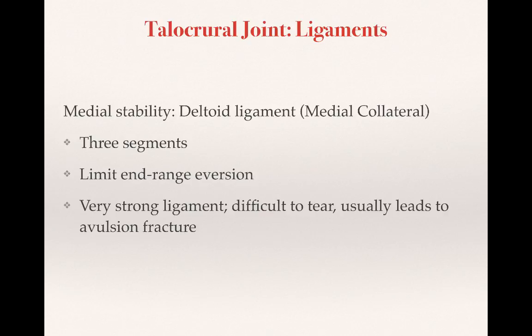Because it's so strong and because a fracture usually occurs before there's any actual tearing of the ligament, there's a term for this type of fracture, and it's an avulsion fracture. An avulsion fracture is when a part of a bone tears away from the main mass of the bone. Again, in this case, the ligament is so strongly attached that it pulls off the bone before it actually tears. And I'll show you an x-ray of what this would look like when it happens in reality.